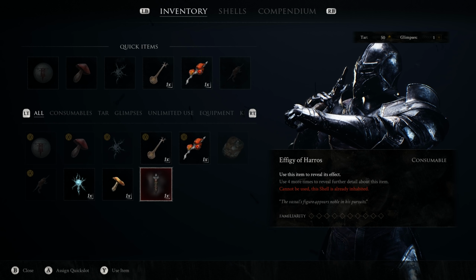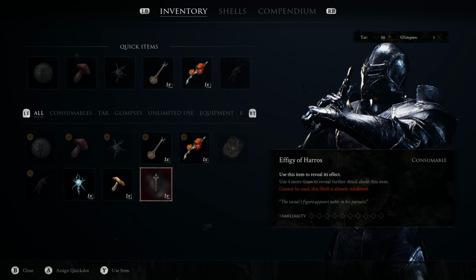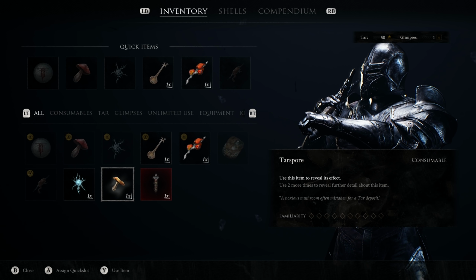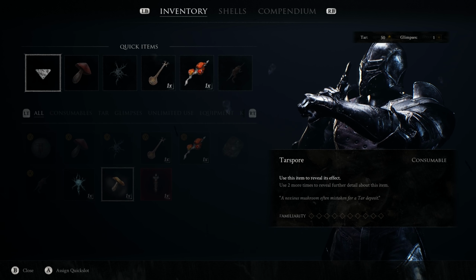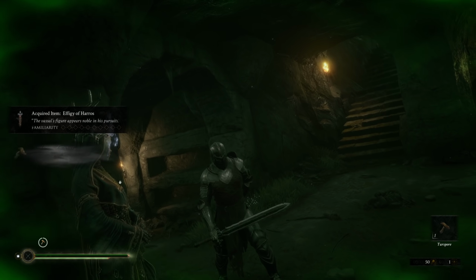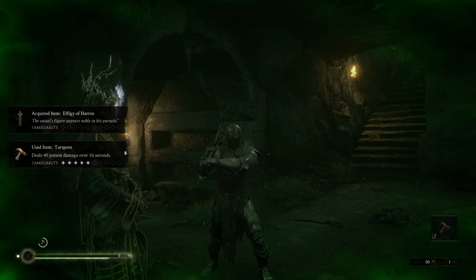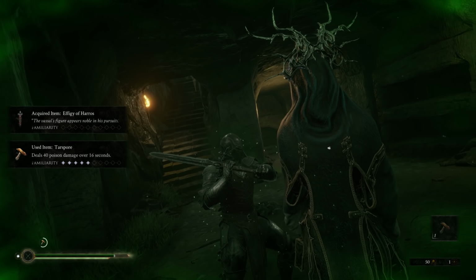Cannot be used. The shell is already inhabited. Huh. Okay. Let's try this. Oh. Deals 40 poison damage over 16 seconds. Well, okay.